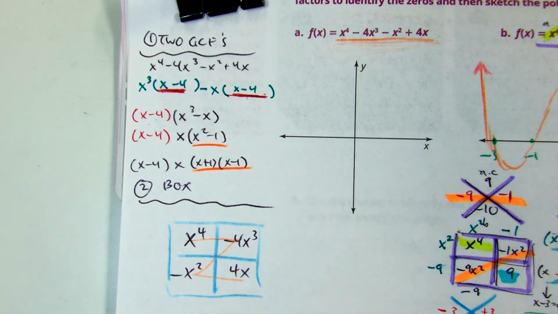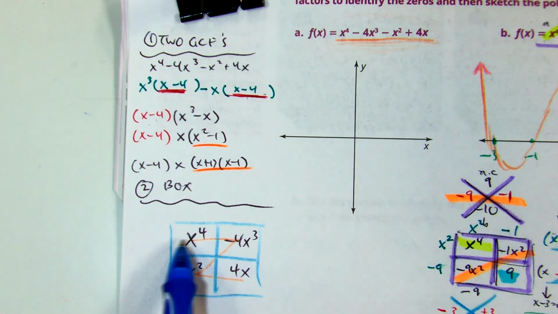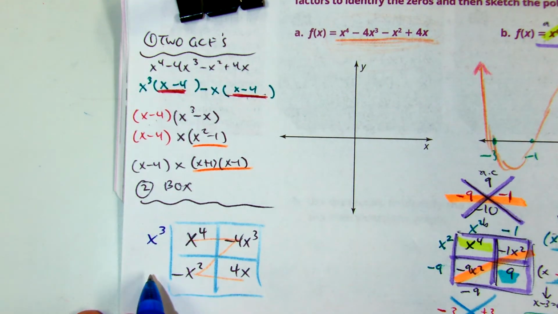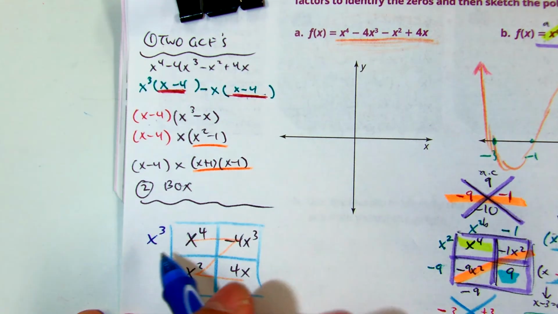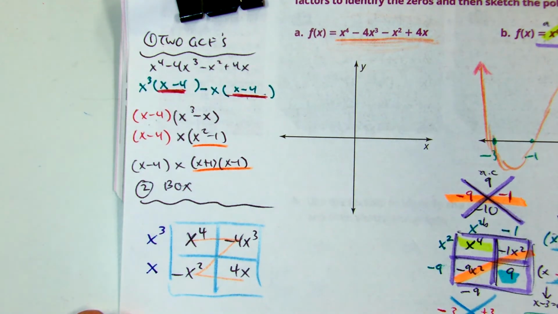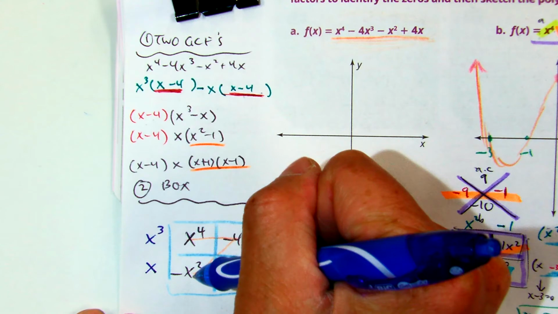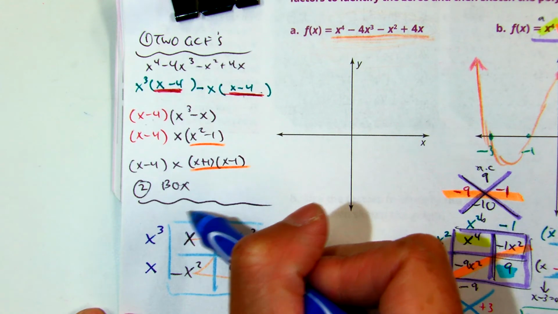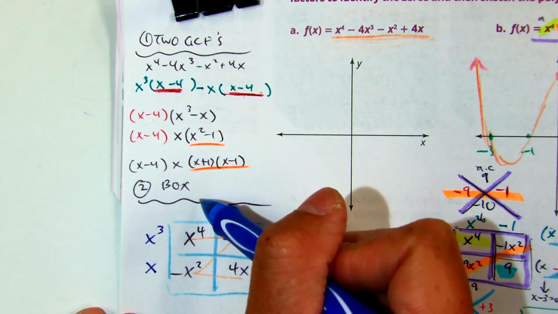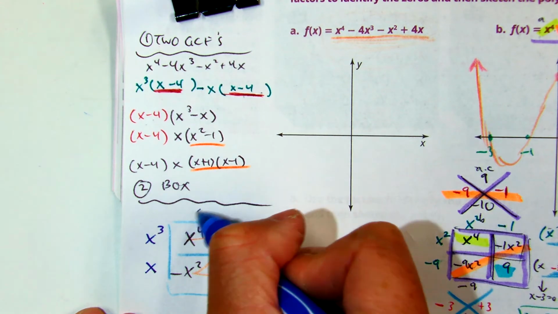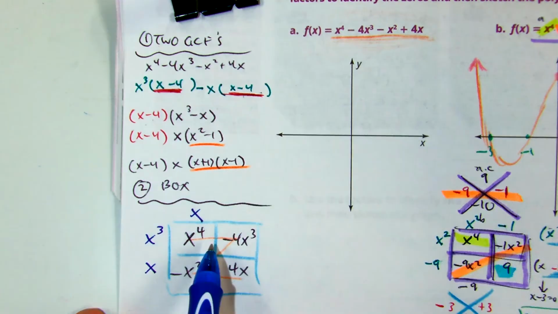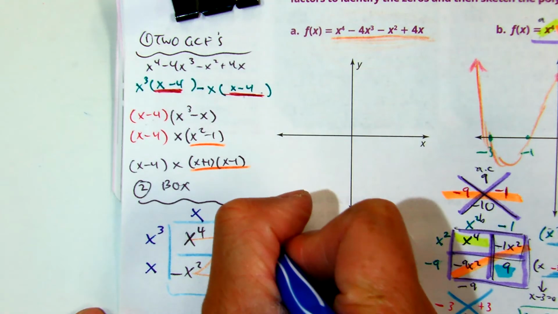And you basically do the same thing. Class, what is the greatest common factor? X cubed. Greatest common factor? Greatest common factor? Okay, now pay attention. If I write x squared, that would be x squared times x to the third is x to the fourth? No, so in this case we're just taking out a common factor, that would be x. And greatest common factor? Now pay attention, it has a negative, right? Yeah. So is that for positive or negative?